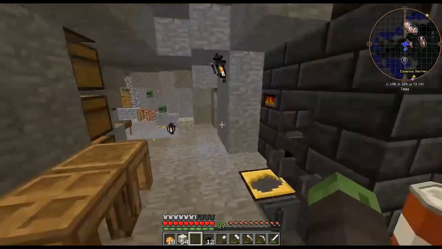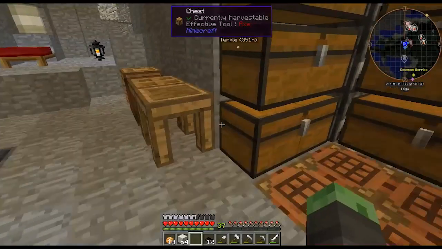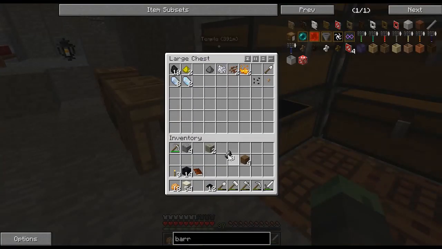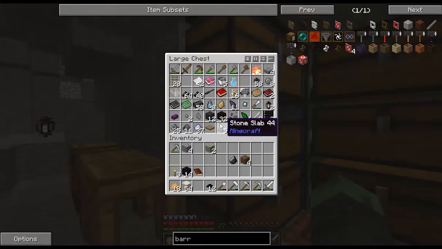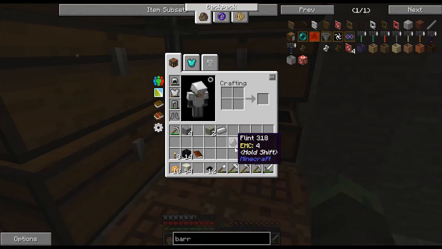We've kind of already been doing two things at a time, which has probably been confusing. I want to grab some flint and some iron to make a flint and steel, because one of the nice things I did in this pack, you are welcome in advance, is I made flint and steel not require actual steel.